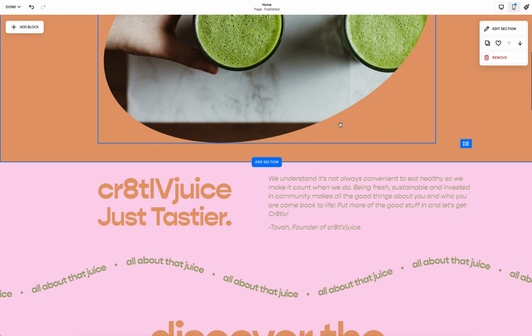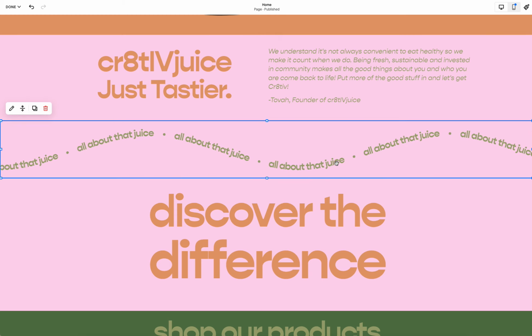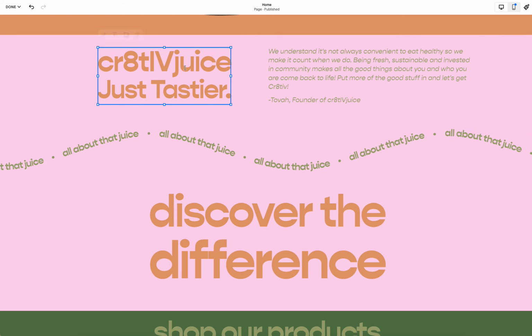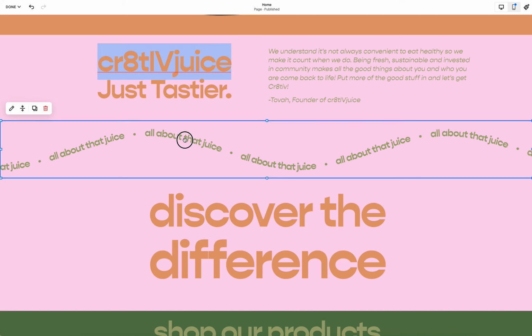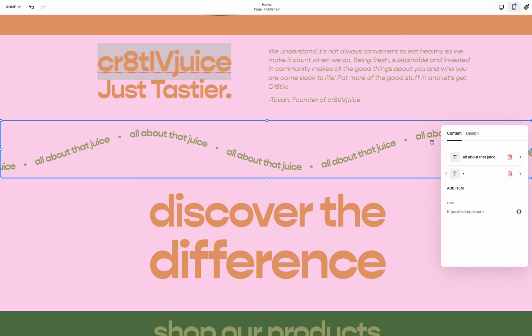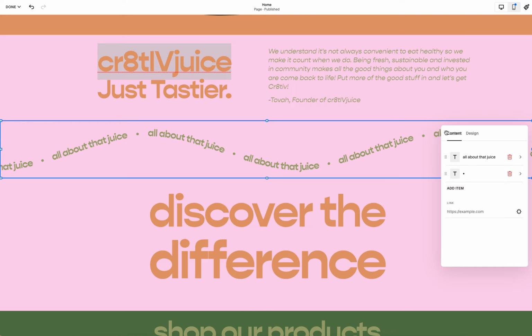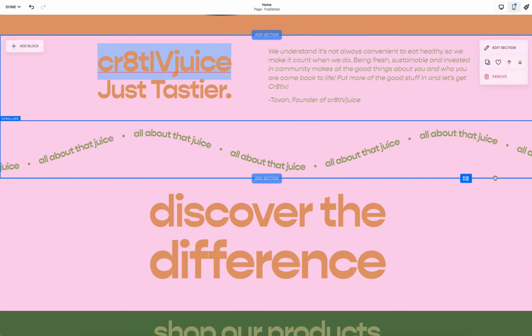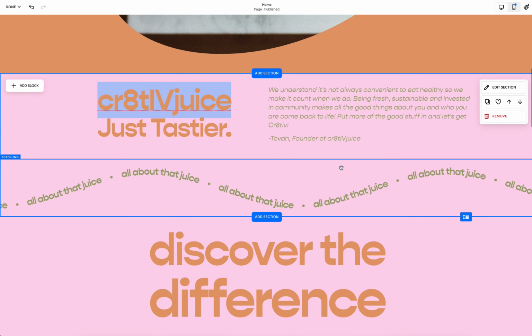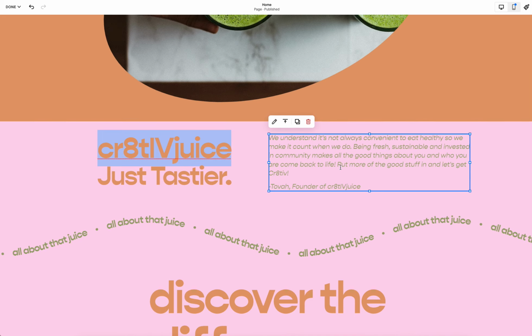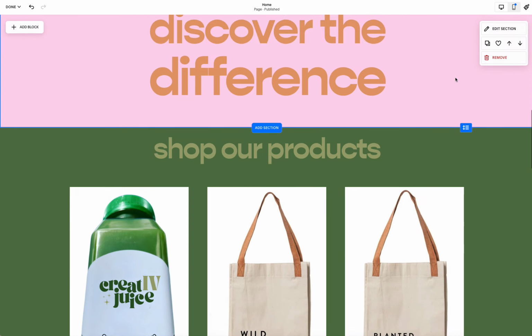But right now I just want to show you how you can change the text. So if you're looking at something like this, it doesn't populate like this one does. So you click it, always look for that pencil, and then this is where you're going to change that text. You're going to see there's a dot in between, and that's just like we've copied and pasted a dot, not a period, to give it that. You can also link that as well. So that's how you change the text on your products.